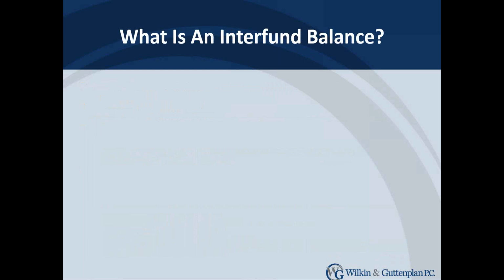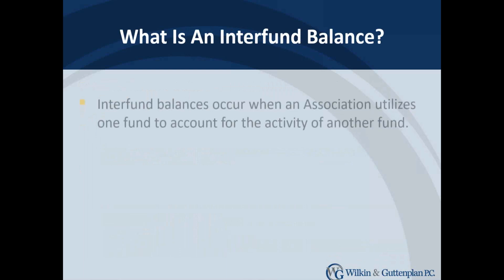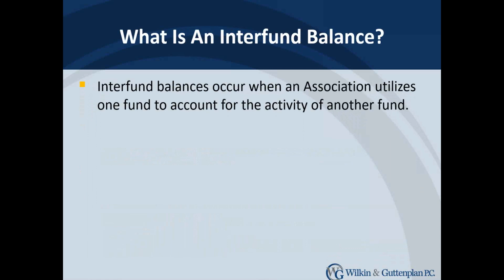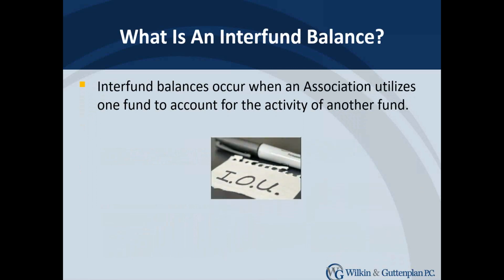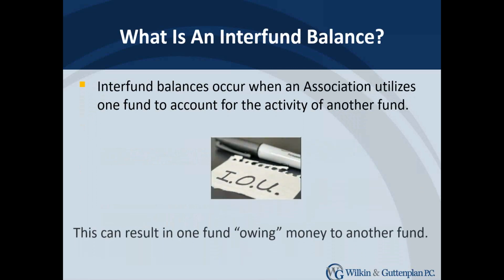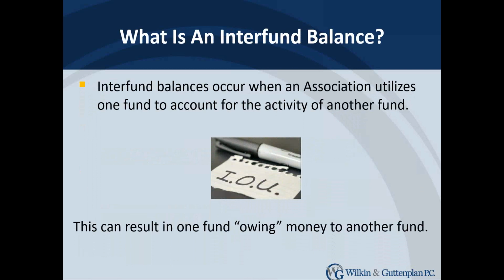Now that we've discussed fund accounting itself, we can go into what an interfund balance is. In its simplest form, an interfund balance occurs when you use one fund to record another fund's activity. It's almost like an IOU. It results in a fund owing money to another fund. To illustrate this, I jotted down 2 quick examples that we could talk through.